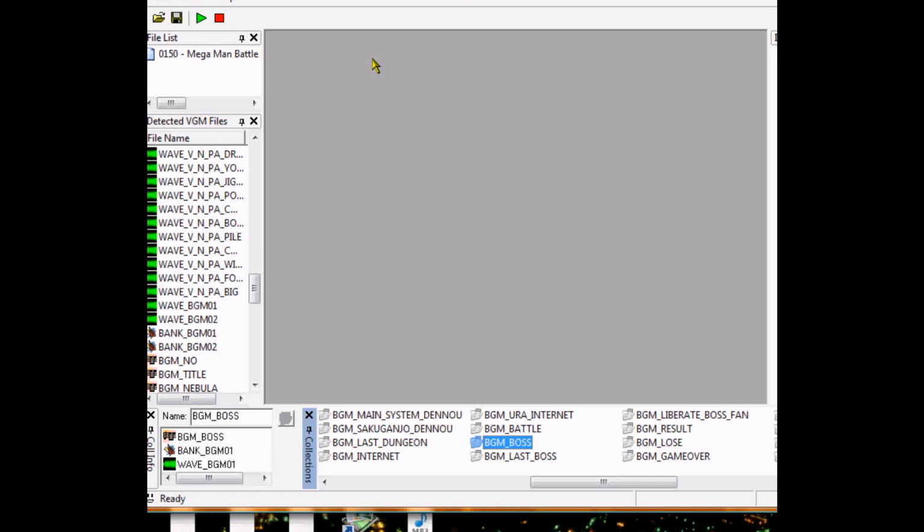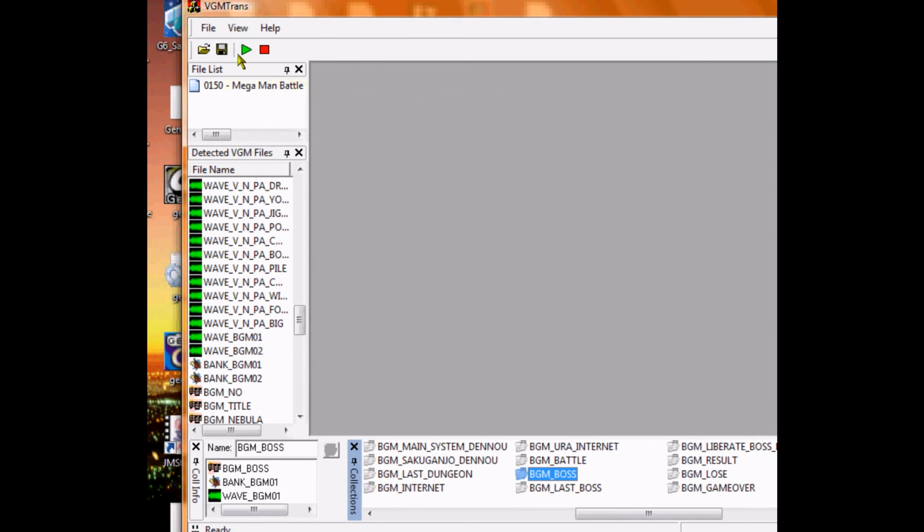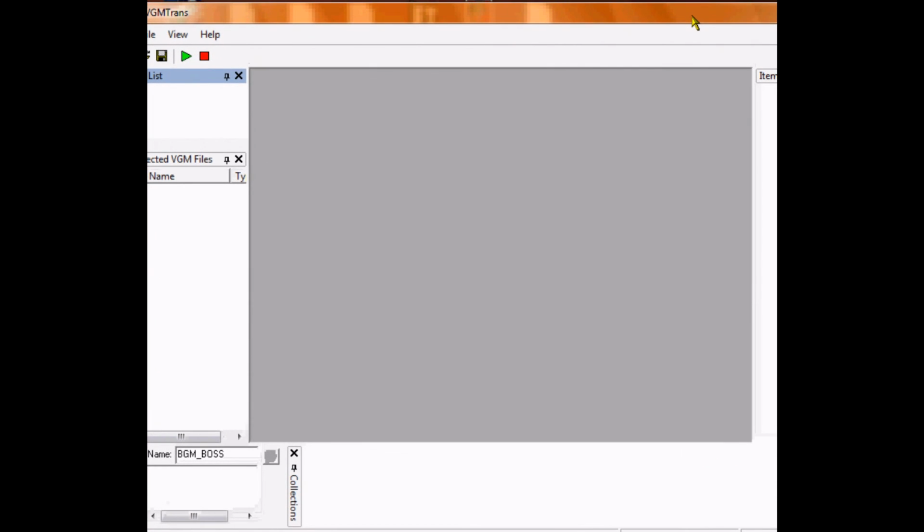So that's basically it. That's all I can show you right now. There's nothing more. Oh, if you look at here, if any of you bother to even look at the README, these don't work yet. But what you can do is right-click close and if you want to drag another ROM in. And that's basically all I have to say for this tutorial.